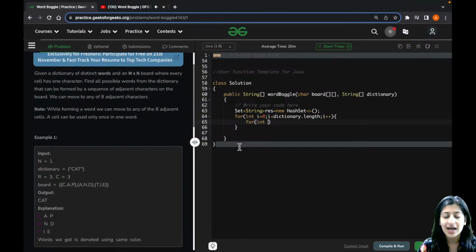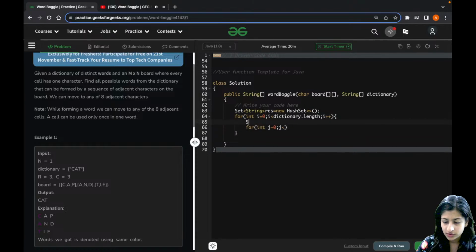If there is a match, I go and apply DFS. If there is not a match, I check for the next word. Before that, let me write which word I am checking for: String word = dictionary[i]. Then for int j = 0; j < board.length.